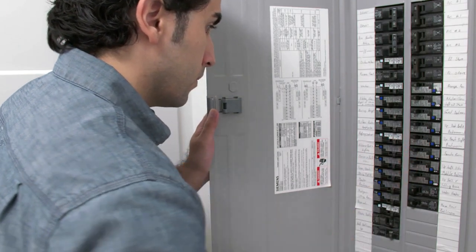You want to move away from the wires and turn back on the breaker. Now, you can have somebody else do this, but if you're working alone, make sure that there's no people or children or pets anywhere near these wires when you turn that power back on. It is safer to do this with two people.